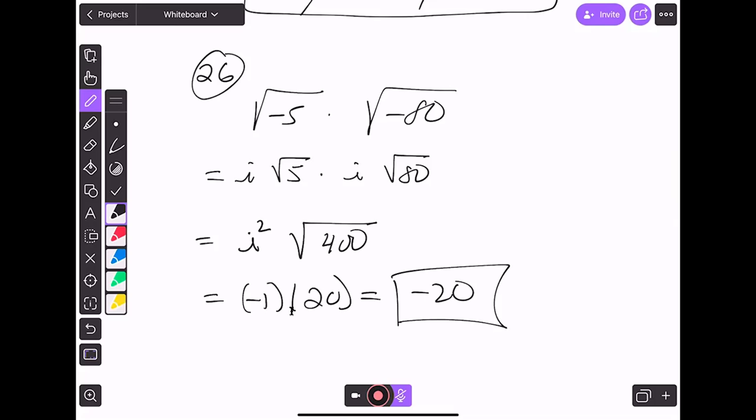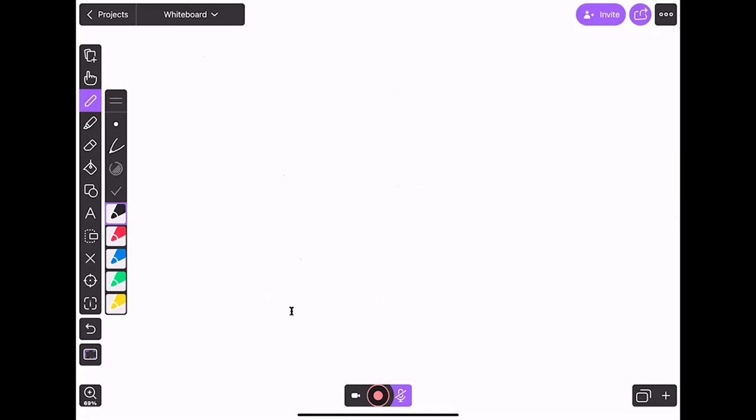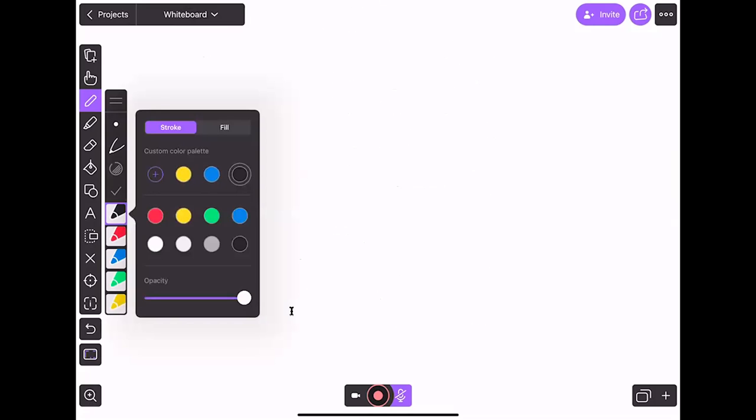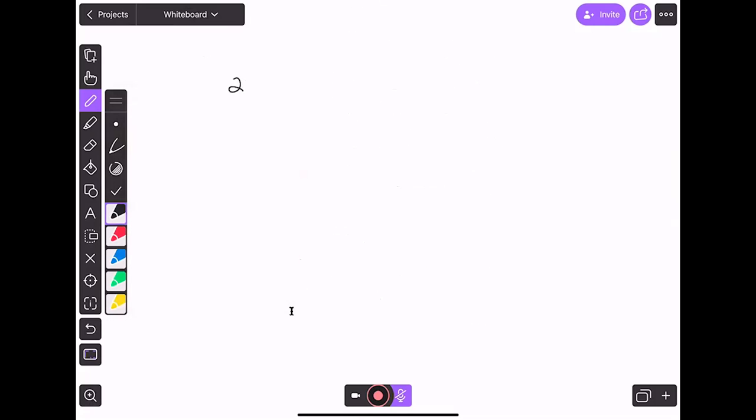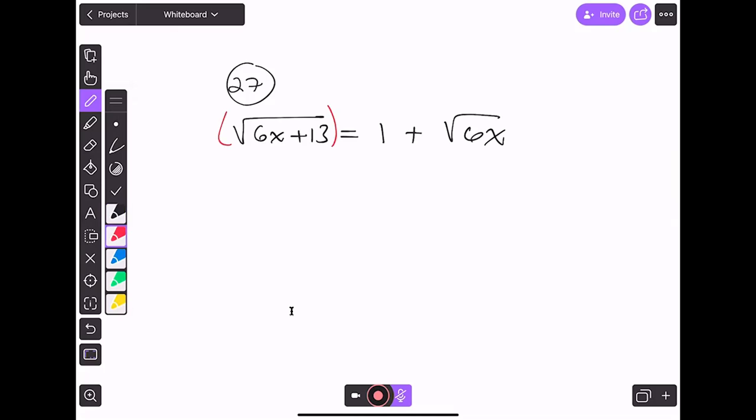Let's go to 27. Probably the toughest question in the problem set. But you should never see things as being so tough you can't do it. We write problems that can work out pretty nicely, by the way. What's 27? Well, it's an equation with roots in it. And our method there is to isolate a root and then to raise both sides of the equation to the root's index. Well, one of the roots is already isolated. So I'm just going to raise both sides to its index, which is 2. So what do you get? 6x plus 13. Well, that wasn't bad.